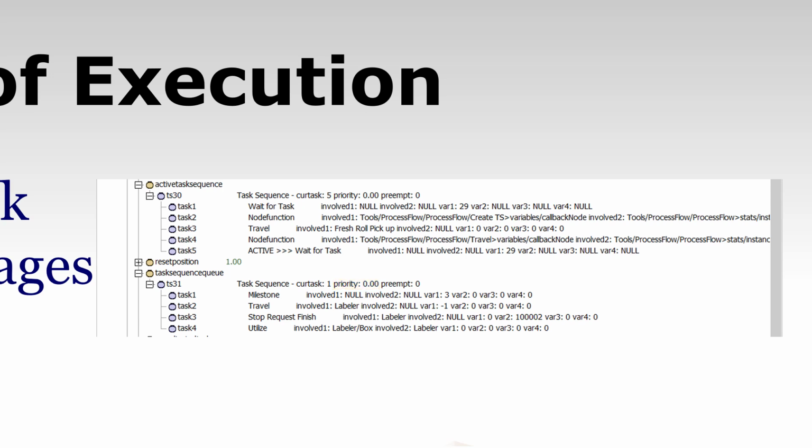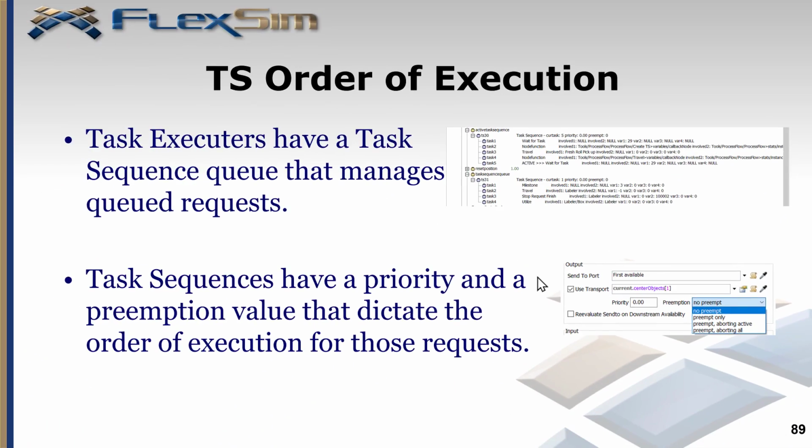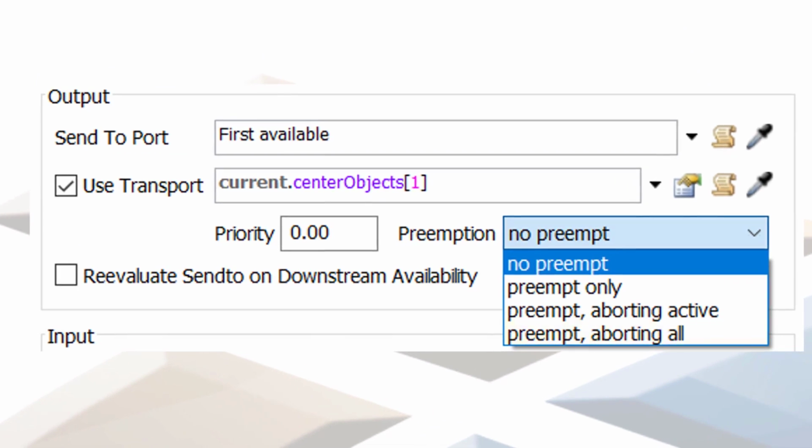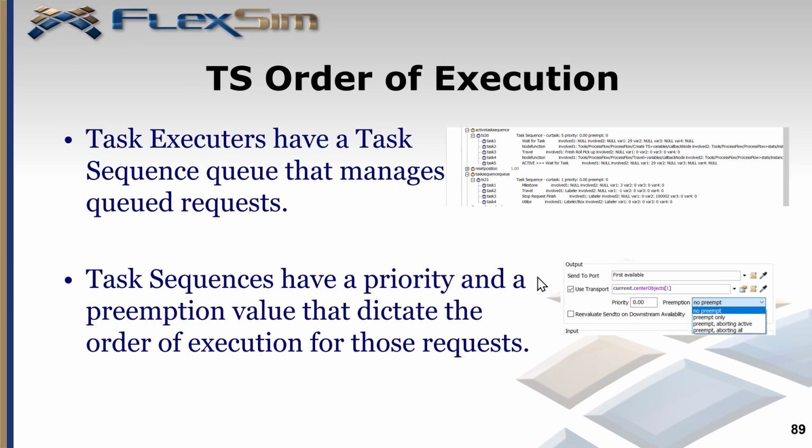The preemption attribute's value indicates one of 4 predefined preempting rules, ranging from a value of 0, which indicates no preempting is allowed, up to a value 3, which specifies that preempting is allowed, and when preemption occurs, all other task sequences on the task executor will be aborted and destroyed. Task sequences that are allowed to preempt will interrupt another lower priority task sequence that happens to be in progress by the targeted task executor.